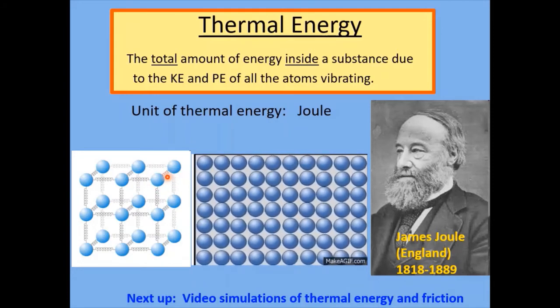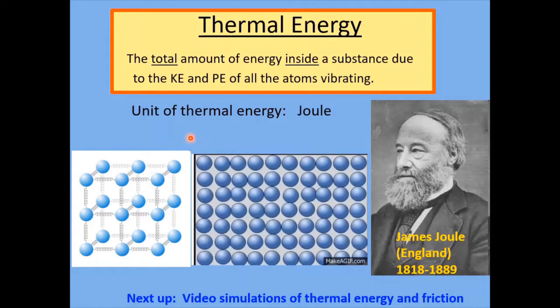The bonds are actually invisible. They're due to electrical forces. So the atoms actually look maybe something more like this in a solid, where they're all sort of held in place by these bonds, but they're able to wiggle and jiggle back and forth. So this would be a model of any solid object, like a solid piece of iron or a solid block of copper, or even a hard solid like diamond would be represented by atoms connected together by bonds.